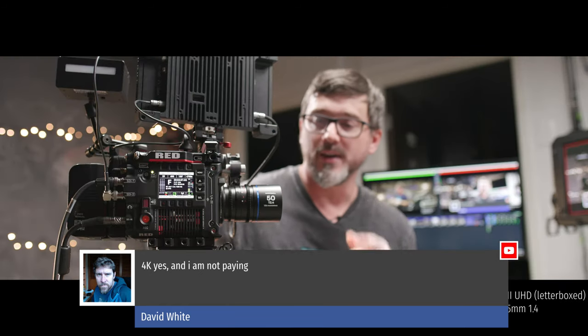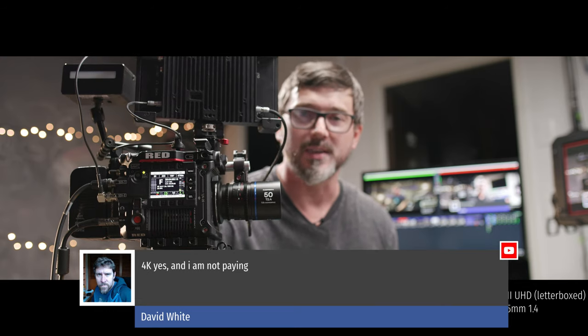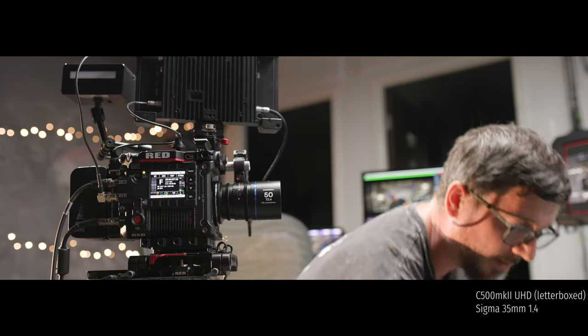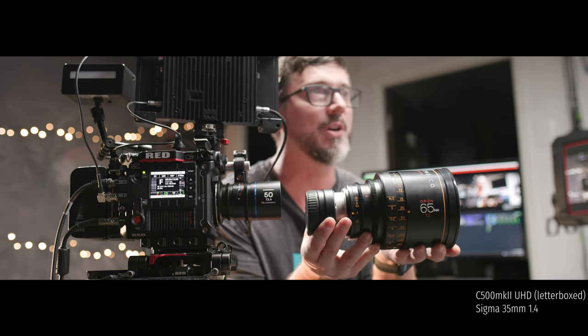So there it is, sitting on the Red Raptor. That's the 50mm there, and look how tiny that thing is. Let me just hold up the 65mm Atlas Orion there, just as a little size comparison.